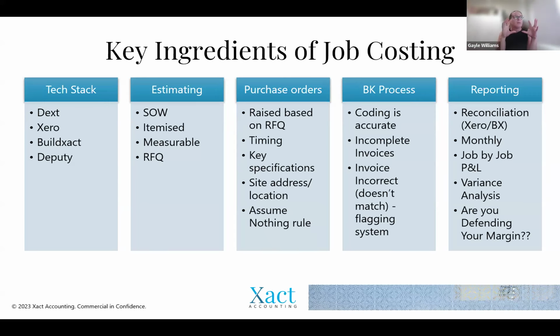So we talk about all of that to make sure that you know: does your accounting software reconcile with your job management software? Can you run a job by job P&L in those? It's really important that they're integrating properly so that you're getting that level of detail. That way you can start looking at the margin on each job. And then you can start getting into, how do I defend it? If I'm not making the margin I thought I was, why not? Where not? And then what do I do off the back of that?